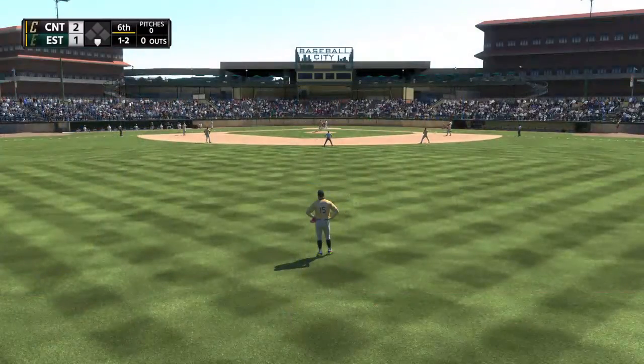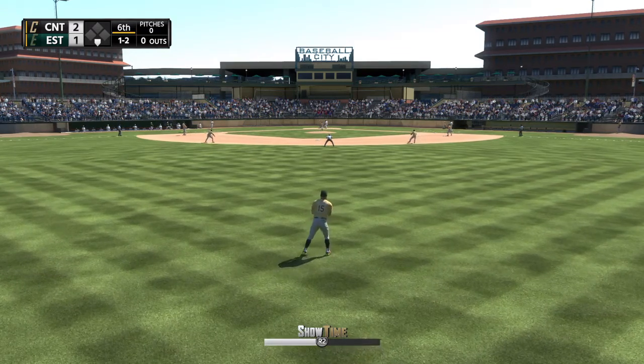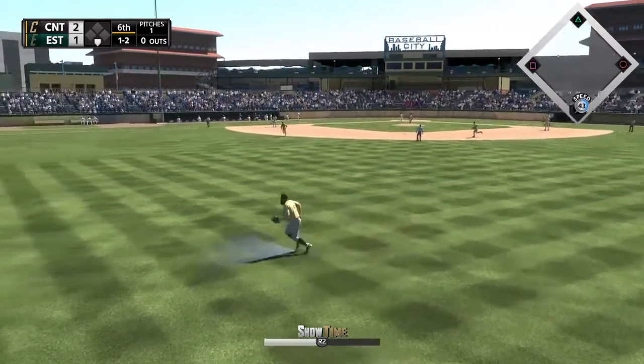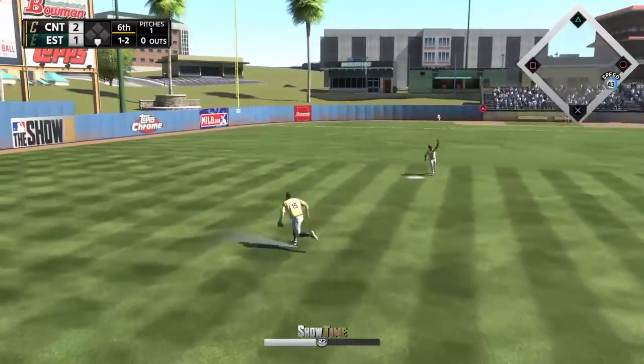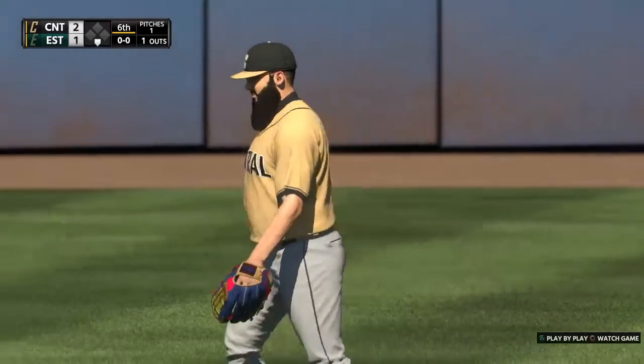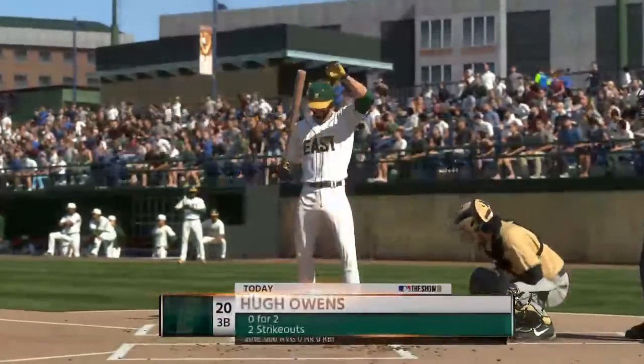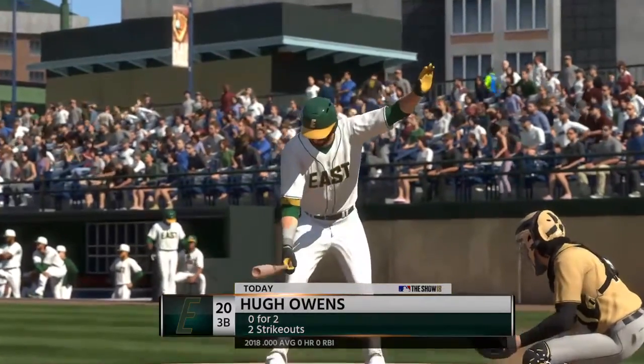Now to the plate, Martin Gaucho, a hit in 2 tries so far. Catcher. Gaucho. Lofted in the air out toward right center. Bell sprinting after it, and he tracks it down. Nice play for the first out. Now at the plate, Hugh Owen.